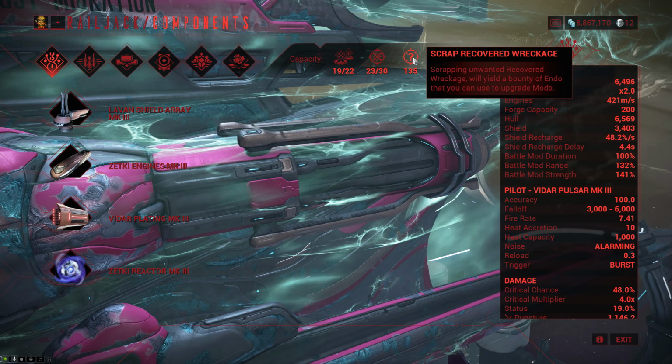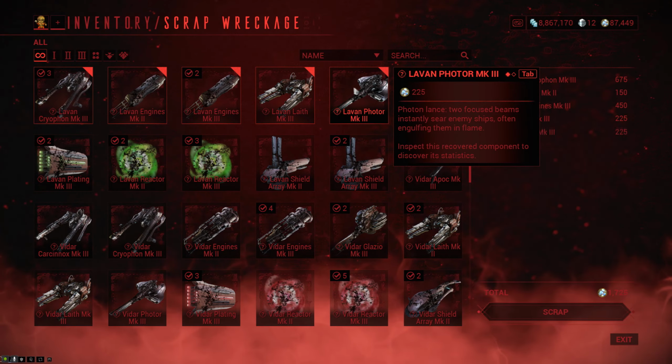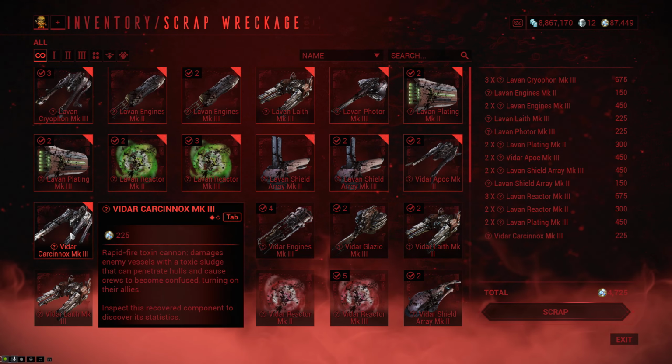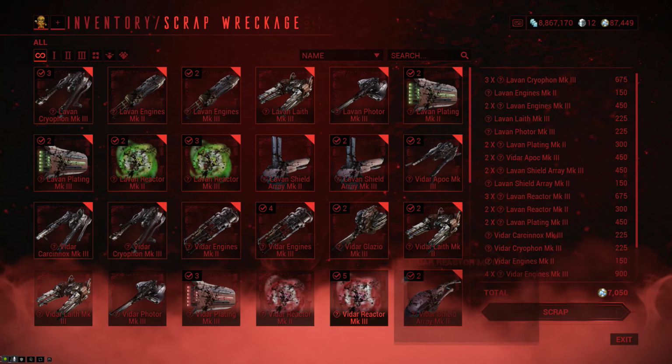Now, how efficient this is depends on two things. Number one, how well equipped is your Railjack? Because the better equipment you have, the faster you'll be able to do the missions. And number two, whether you're doing it solo or not, because while the AI crew members are okay, it is definitely faster to do it with a full squad of people that know what they're doing.